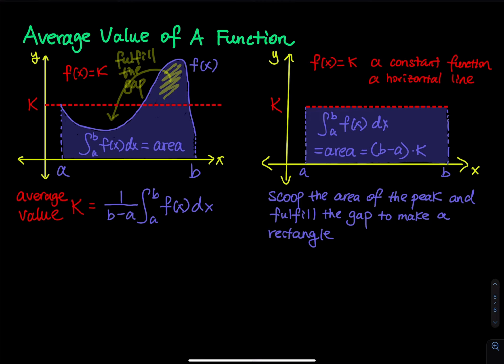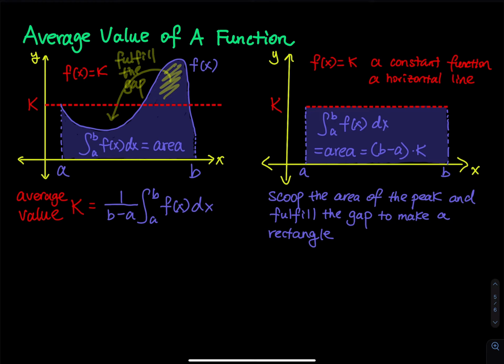Before we studied the average value of a function, to find the area under the curve, we used a definite integral, a to b f of x dx, which is equal to the area. After we figure out what the average value is, the way to find the area is easy. Just like finding the area of a rectangle, we take the upper limit b minus the lower limit a times k. So b minus a is the base of the rectangle, and then you multiply k, so that is the area of this rectangle, and the area you see on the right is equal to the area you see on the left, and this is called the average value of a function.